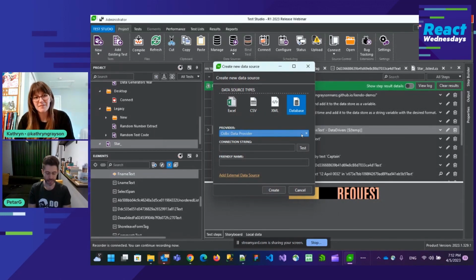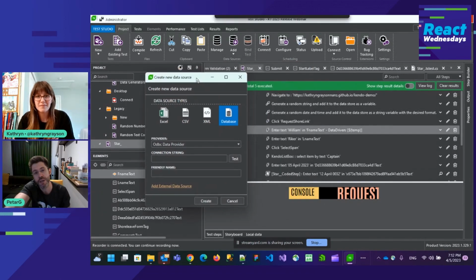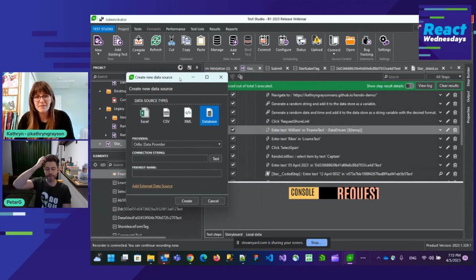What do I mean? Let's pretend this is my registration page, which is actually a registration page, and let's check if I can register with different ranks. I can register with the captain, I can register with the admiral, I can register with whoever, with different names, with different positions, with different dates.